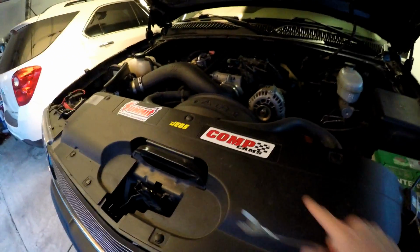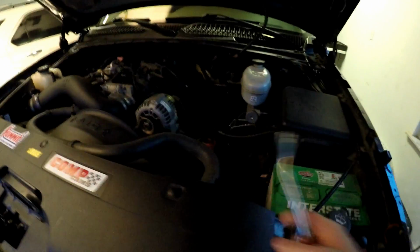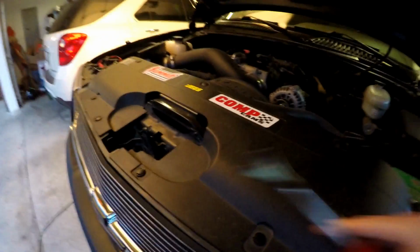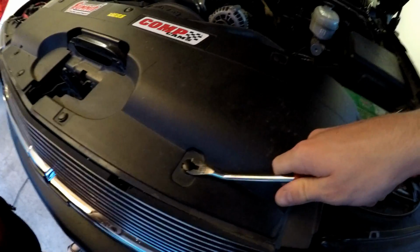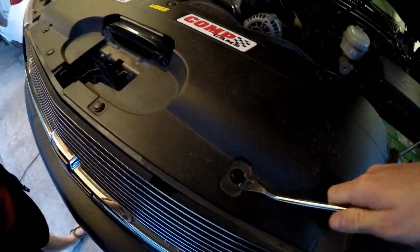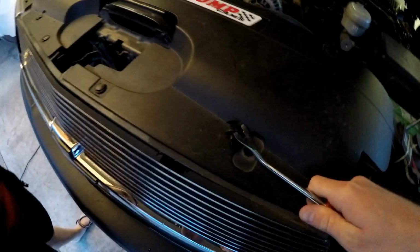The first thing I'm gonna do is pop this off. I need to drain the fluid. There's a little drain plug that I twist down here. I'll get some light on it to show you in a second, but first I want to pop this off. I have this tool here. It's really convenient. See if I can do one on camera. You pop that up and then it pops out.